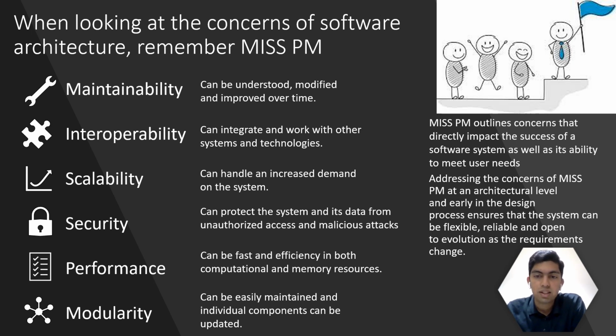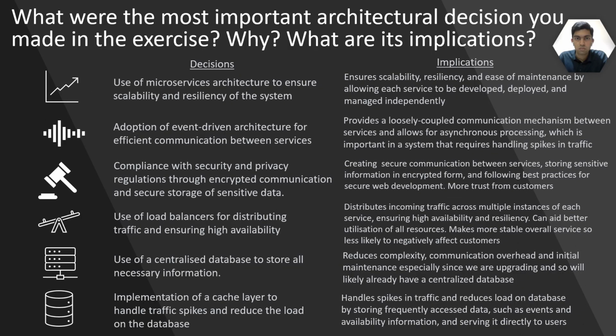So addressing these concerns at an architectural level and early in the design process ensures that the system can be flexible, reliable, and open to evolution as the requirements change. These are some of the most important architectural decisions that we took and the implications it had on the exercise.